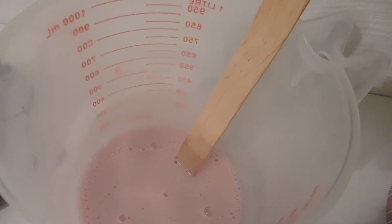And now I am going to add some fragrance. This is for an order of mine. They wanted it scented in a lovely tangerine scent. So I'm measuring out my fragrance now. Adding it.